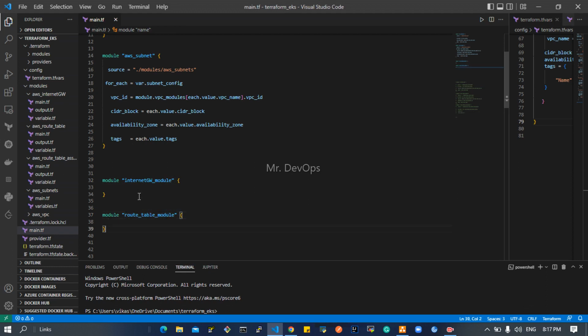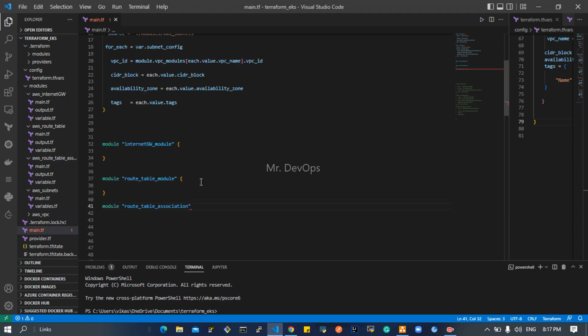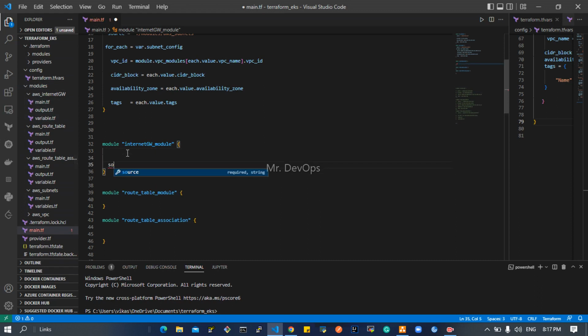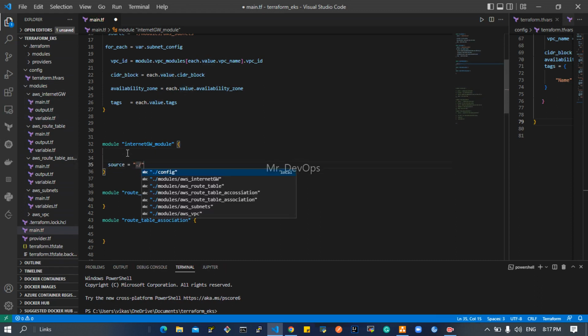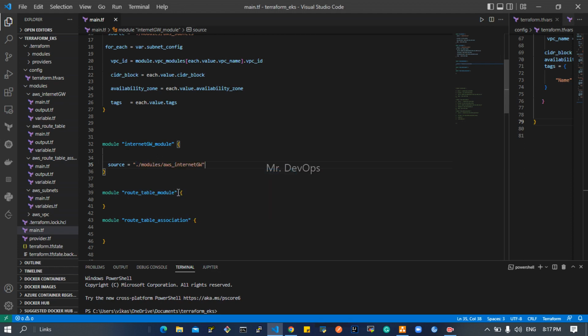Okay, again module, route table, any name you can give. Hope you have watched my beginner level, basic level to pro level video. If you haven't watched it, then go and watch that video first. Route table. Fine, so this is done. How will we call our source modules, like child modules? By using the source keyword. Source equals to what? Dot slash, see, it is giving you the IntelliSense. Click here, again source equals dot slash route table.